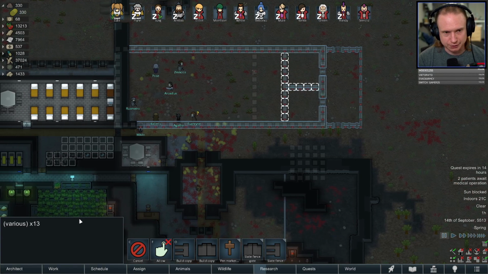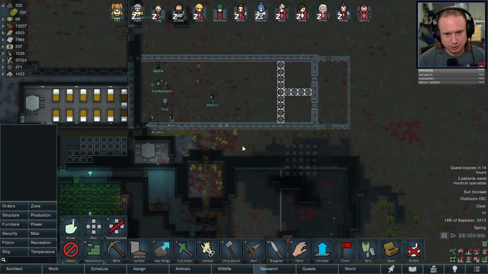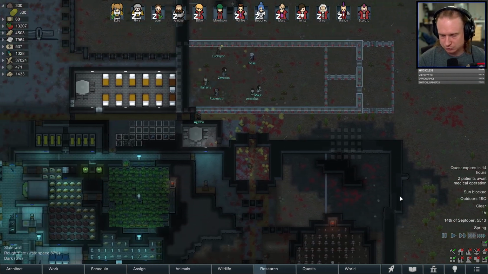What was this planned piece? I don't even know what that was. But this is eventually going to be our barn, which actually means I'll figure out where the doors are on this part in a bit.